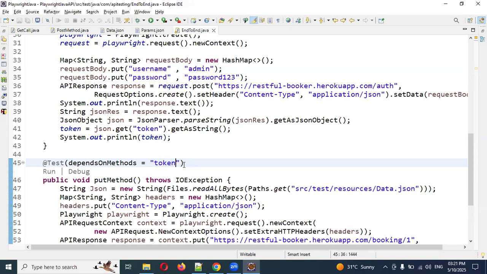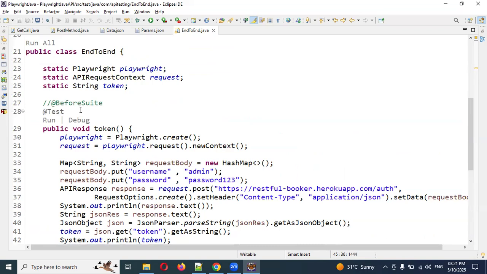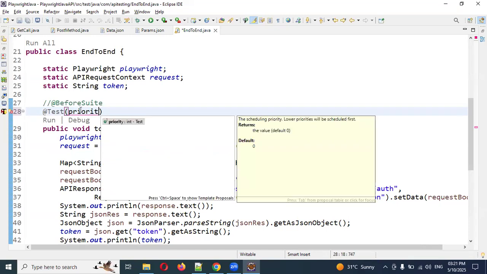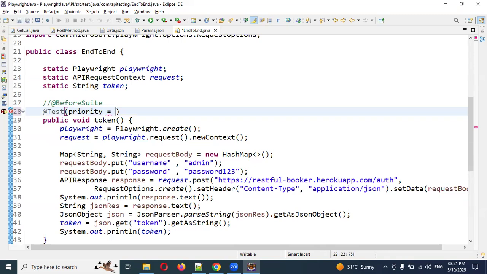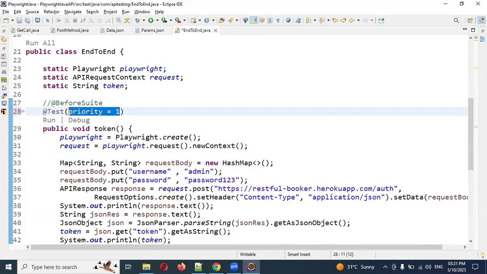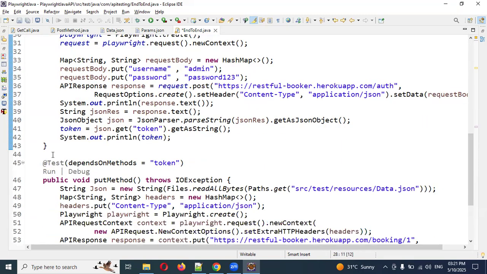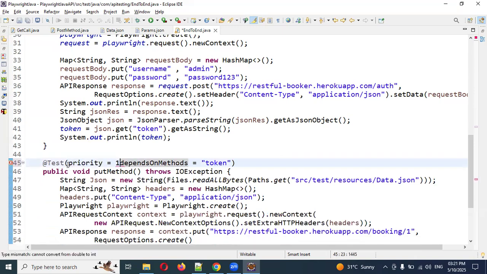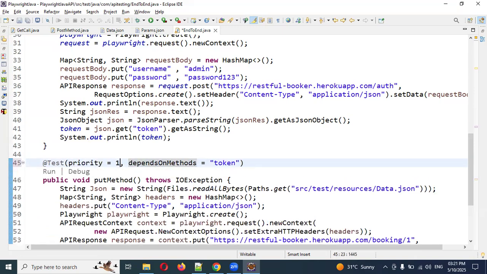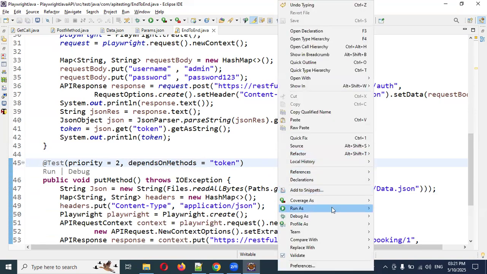Okay, no issue. We'll see, there is another thing like priority. Priority equal to 1, and I'll copy this one and here I'll mention 2. Now I'll run this.